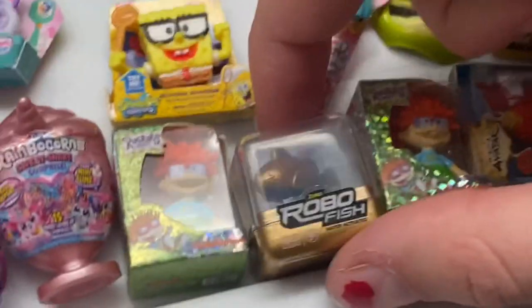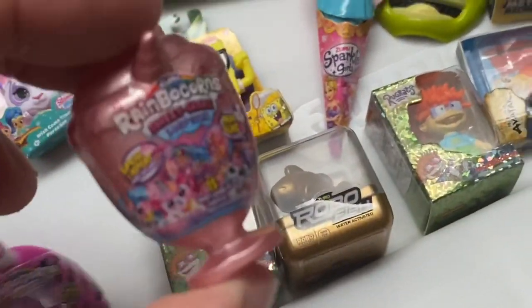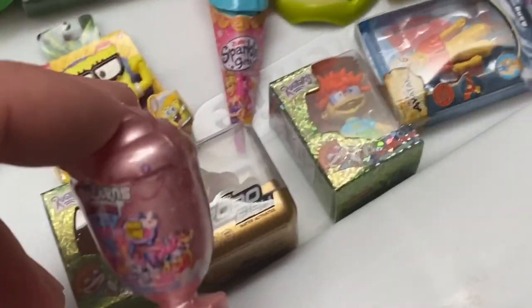Favorite rare. Out of these four, we got, obviously, the goldfish. Yes. I have to go with the goldfish as well. I so love these. That's the one I wanted really bad. This is an ultra rare. This is supposedly rarer than the golds. I don't know what makes them so rare. I guess this color. It's kind of a metallic color.